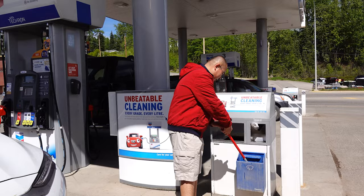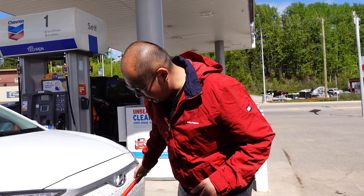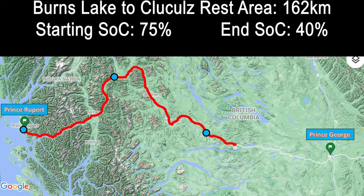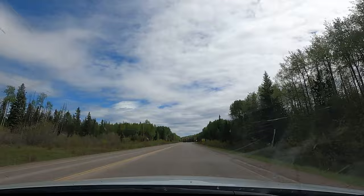The display on those chargers says that you need either an app or a card to activate it. But as far as I know, there's no app or card. So yeah, we'll see what happens. And when we get to Savory West, we'll let you know how things are working. But first, let's get this cleaned up. We'll be right back.